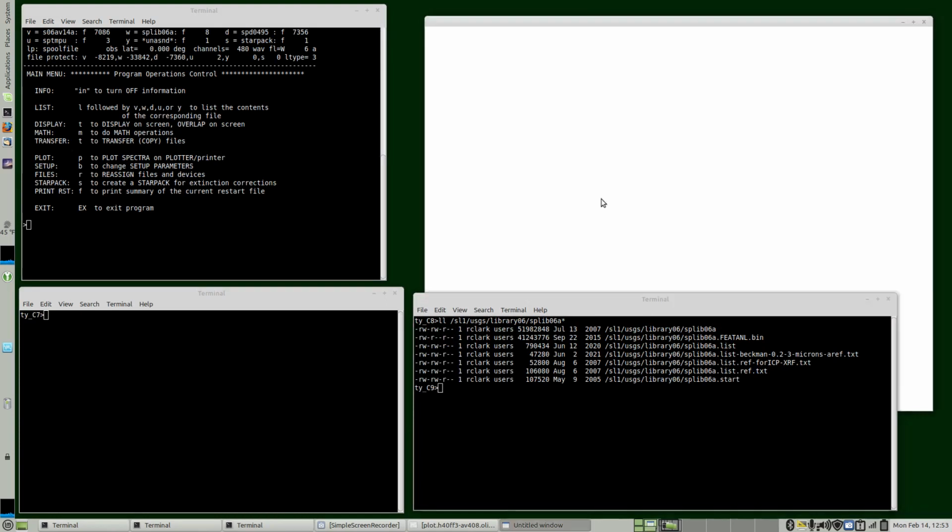And what we're going to do is first plot some data on the screen from the spectral library 06. This list of reflectance data is from 2007, so it lacks the pointers to the wavelengths and resolution. So I'm going to create a new one just in the current directory, and we'll call it the same thing. Oops, before we do that, we have to grep for just reflectance data, then put it to a file name. Then we can search it.